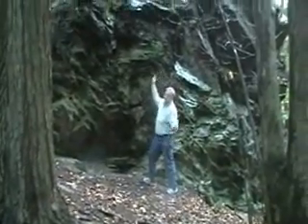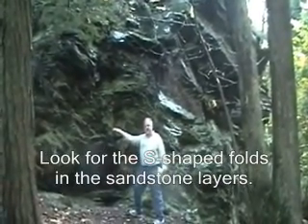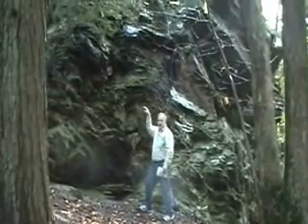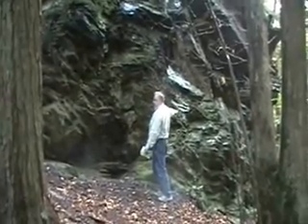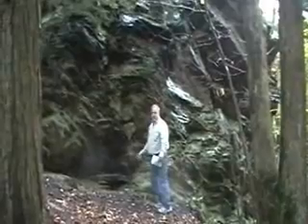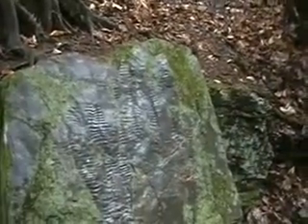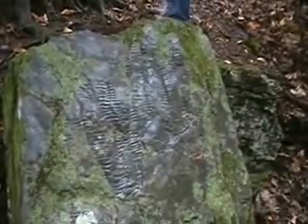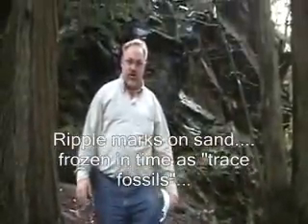Up here we have more evidence of an earthquake. If you climb up here and look closely, or if you stand back from where you are over there, you will see an S-shaped curve in this otherwise flat sandstone, where an earthquake has ruptured the layers and ripped them in two different directions. You've got one here with lots of folded and twisted sandstone, and then another one over here with the curves going in the opposite direction. If you look down right in front of you, you will see what many people have misinterpreted as a fern fossil — this is actually a really nice example of ripple marks in sand, which once again tells you that the sandstone was laid down in a shallow water environment.